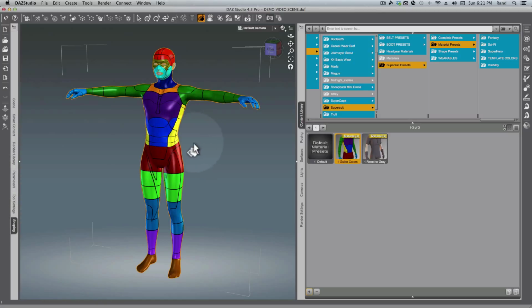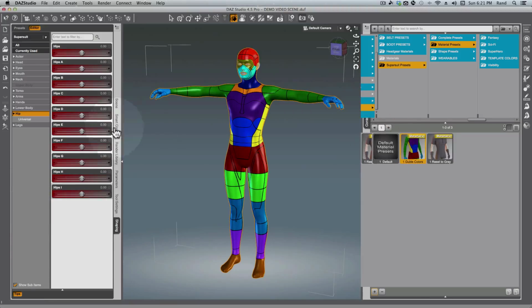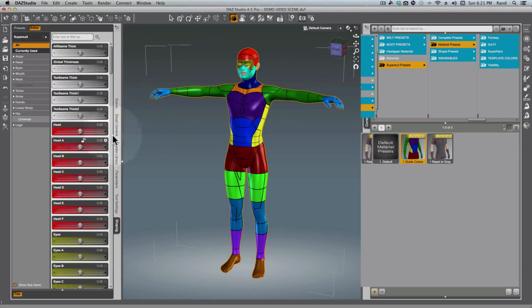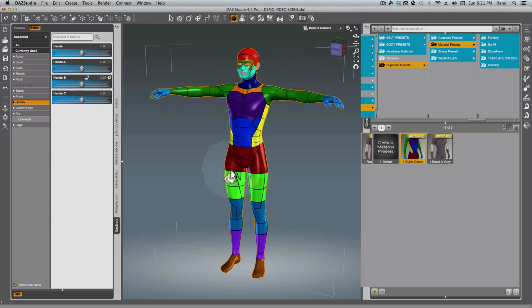The situation is that when the Supersuit presets were saved out and put into the main product, there was a flaw in the program somehow that left out all of the shaping for this red hip area on the master control dial. If you go into the shaping tab, you have all these control dials that allow you to shape the suit. If you go under hip, you'll see at the top of each one of these colored sections, the top one is always a master dial.